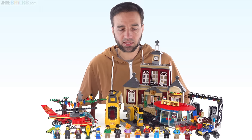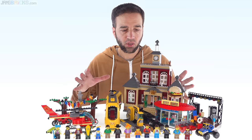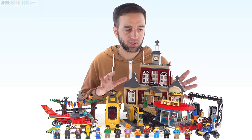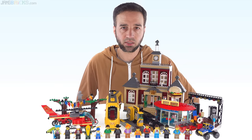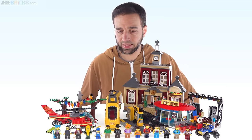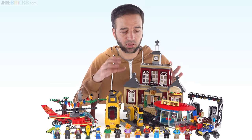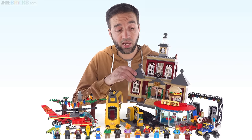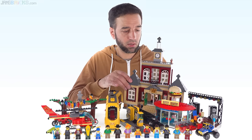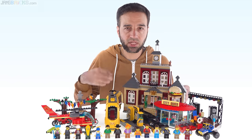It doesn't make sense to judge a 6+ set with the same set of criteria and the same expectations as a Creator Expert modular building or something like that. I don't expect modular building level of detail. I don't expect this to be even like the modular town hall, which itself wasn't even that great by today's standards with detail and such.